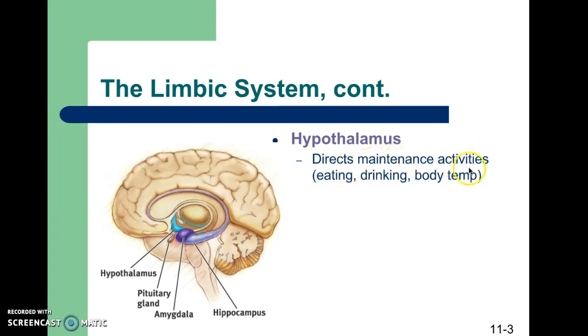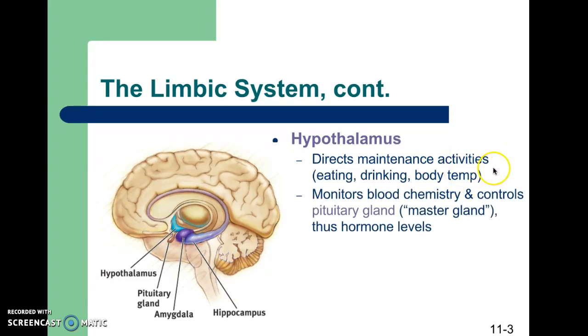One way of characterizing its primary role is by saying this directs a bunch of maintenance types of activities, things that your body needs to stay alive. So drive-related behaviors, like your drive to eat or to drink when you're thirsty. It also seems to play a role in regulating body temperature. Some folks who have tumors pressing up against the hypothalamus actually experience either excessive sweatiness and perspiration because they're too hot, or feeling too cold. So there's perhaps some dysregulation of the hypothalamus that might be causing that.